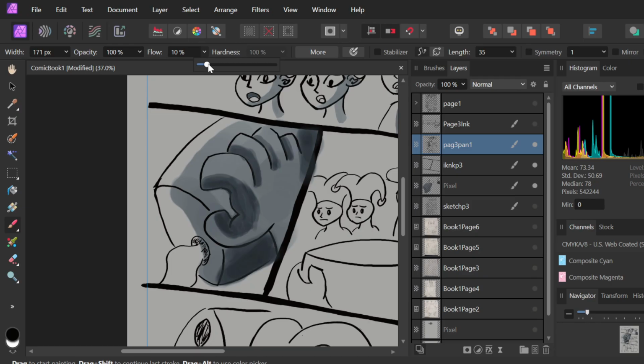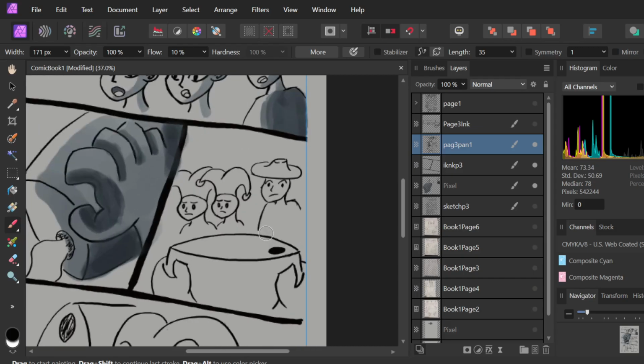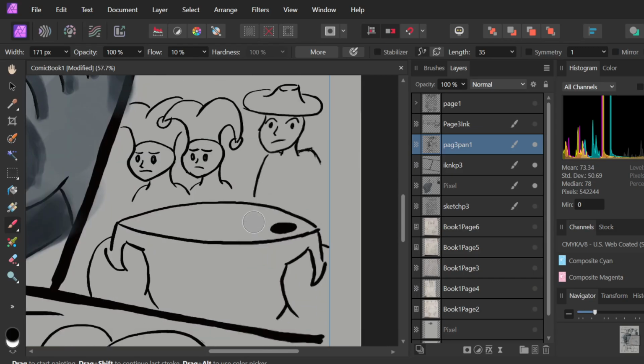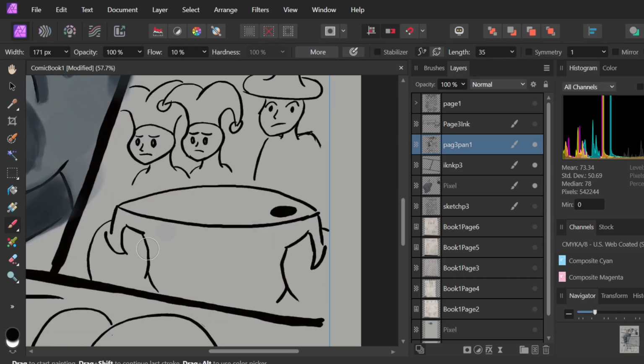I'm not particularly liking the, yeah, that's working better. Maybe we'll do some line detailing in there later. We can probably turn that down a little bit.